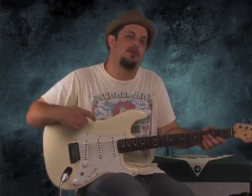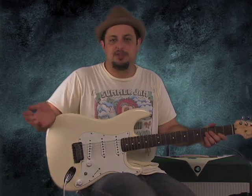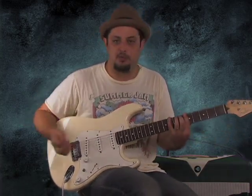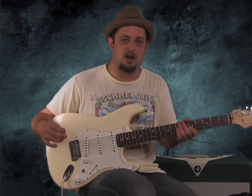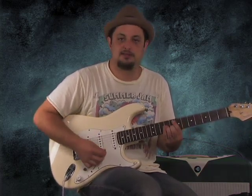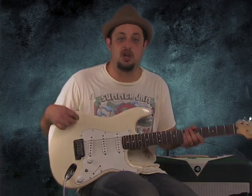Okay? So the first thing I wanted to show you is a cool little intro for a blues. Now I picked blues in A because it's kind of the middle of the guitar neck, just like a standard 12-bar blues in A. That kind of thing. So here's a really cool intro that you can do to start it off. It sounds like this. You know, and you go into it.